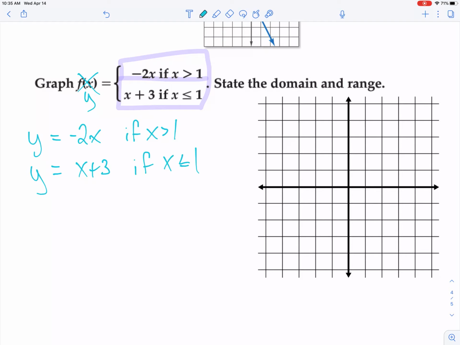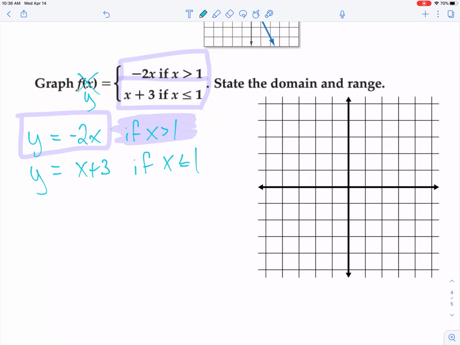The reason I like to big space that is because for just a minute, I take my finger and I cover up this stuff so I can't see it, okay? Pretend it doesn't exist. I know how to graph that. That's easy. That's y equals mx plus b. Now I'm going to graph it. I'm on the computer or on the tablet, but if I was doing this by hand, I would just do it in light pencil because I'm going to end up erasing part of this.